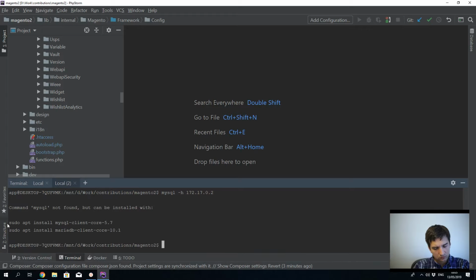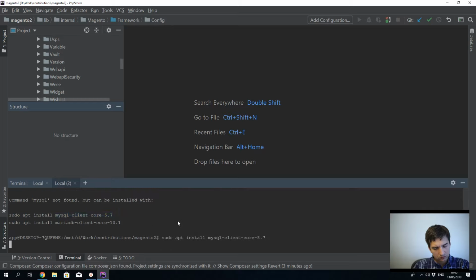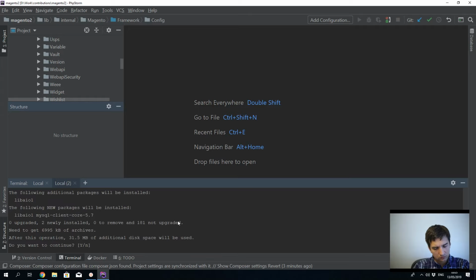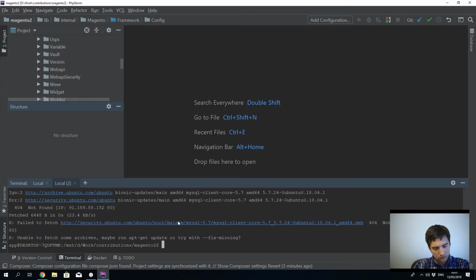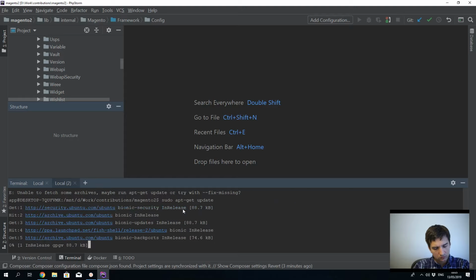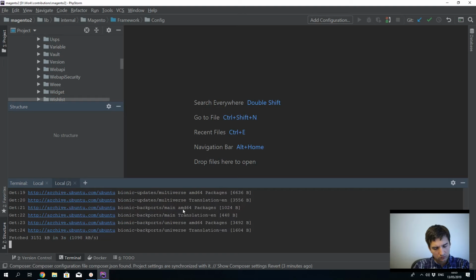Okay, I didn't use MySQL client here yet, so let's do it really quick. Let's update the MySQL packages, so let's make sure everything is working fine.